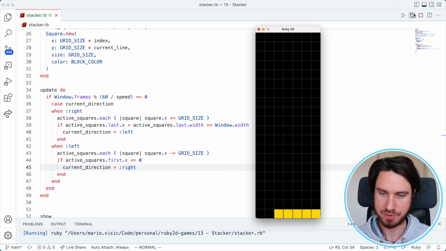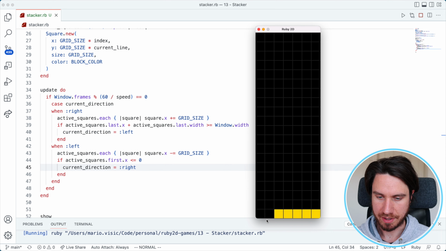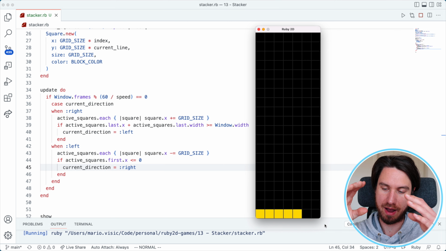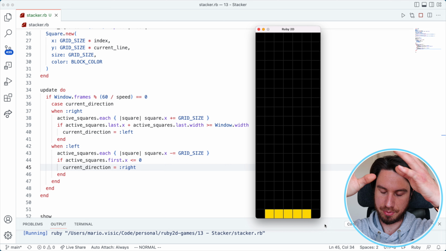Now what we need to do is check when the user presses a key, and then it will go to the next row above. At the moment, we've got this active squares variable, and it's holding all of the squares here in each of the points here. So we're going to keep the active squares, and the active squares will then represent the next row once we press the key. But we still need to keep track of the squares below it because we need to figure out which squares, as you build this stack up, are off to the sides and should fall off.